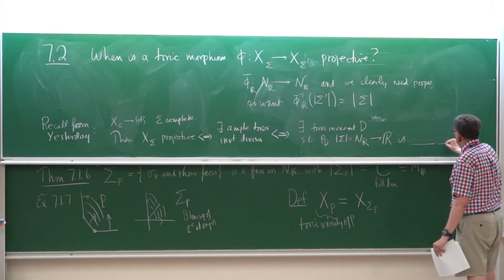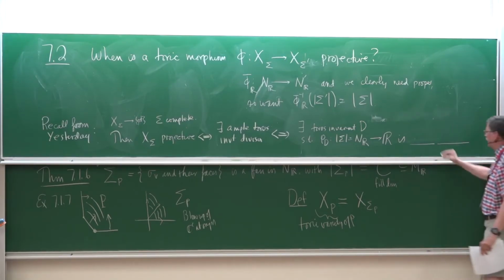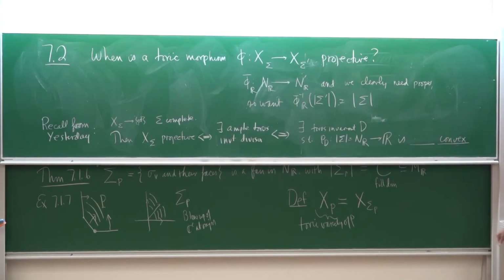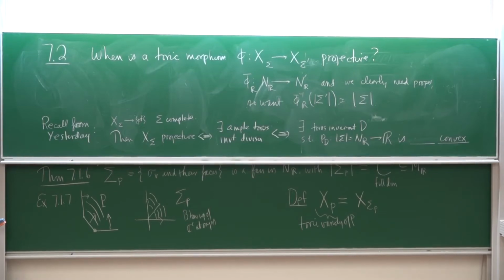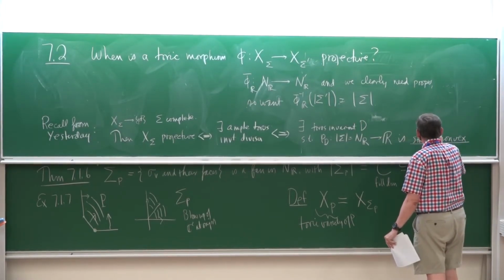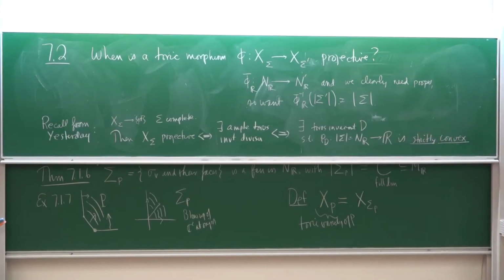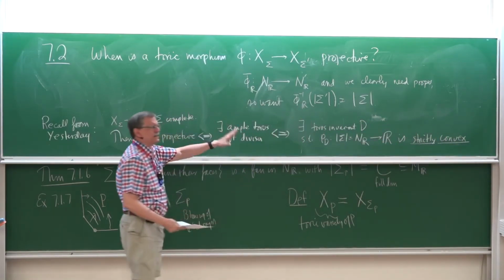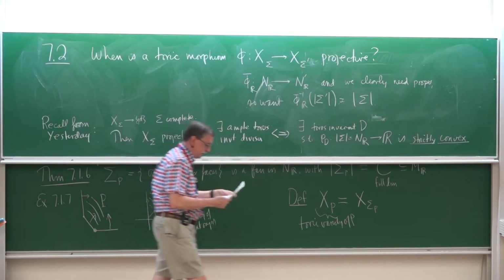So there are two words here. Yeah, strictly convex. Because remember, if I just had convex, what would I be? That would be base point free. And then to make it actually ample, I need strictly convex. So the idea is we want to generalize this notion, and part of it is that we want a relative version of this.